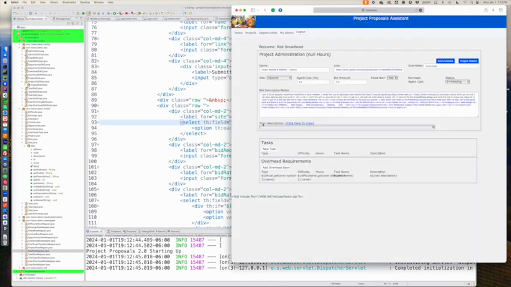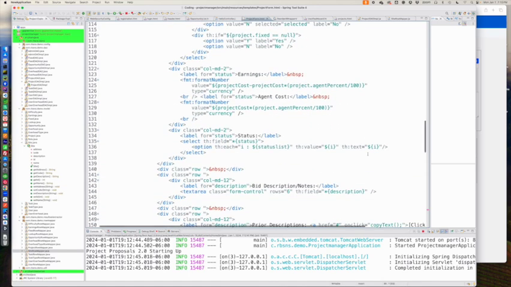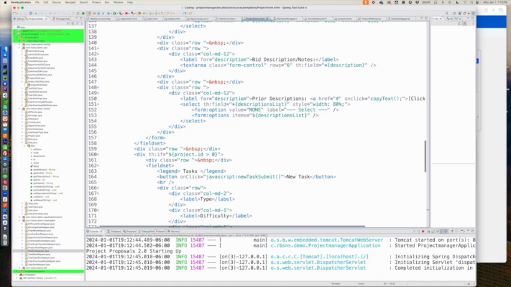So we're going to go check this one out here, that prior descriptions. I bet we do not have our options built out right. So if we go down to our prior descriptions, they're correct. We do not have that set up. So we've got everything set up sort of, but we've got an option here.